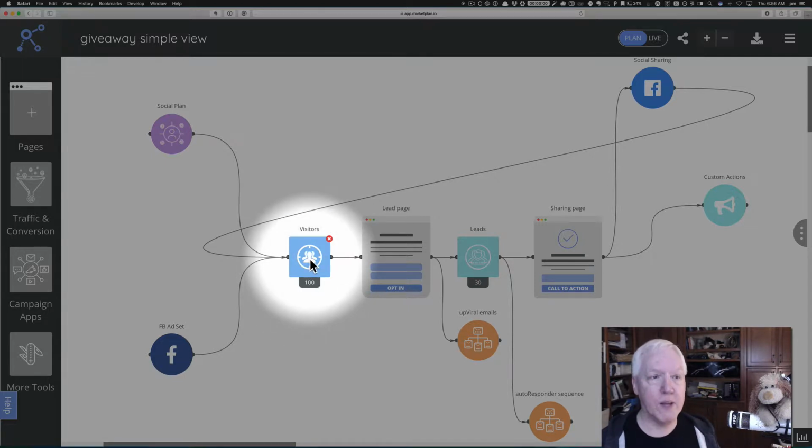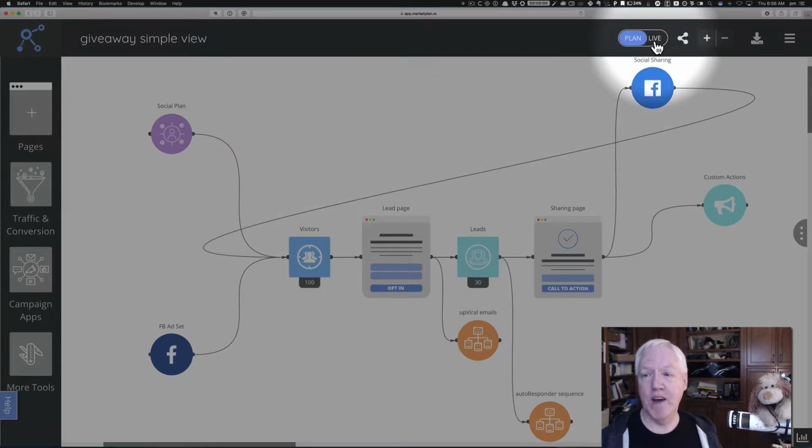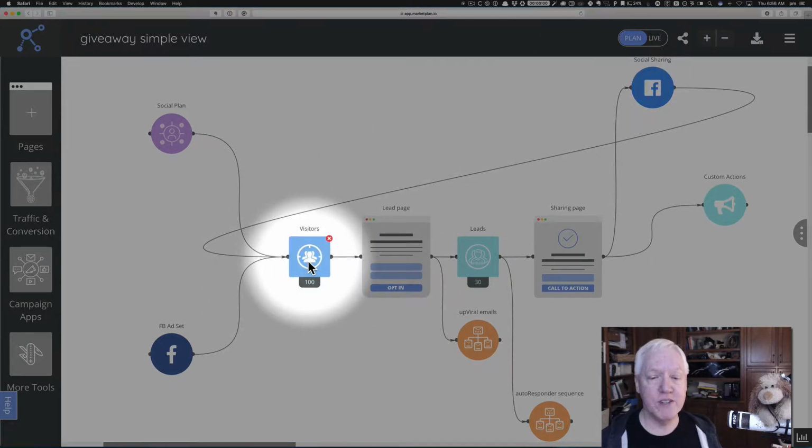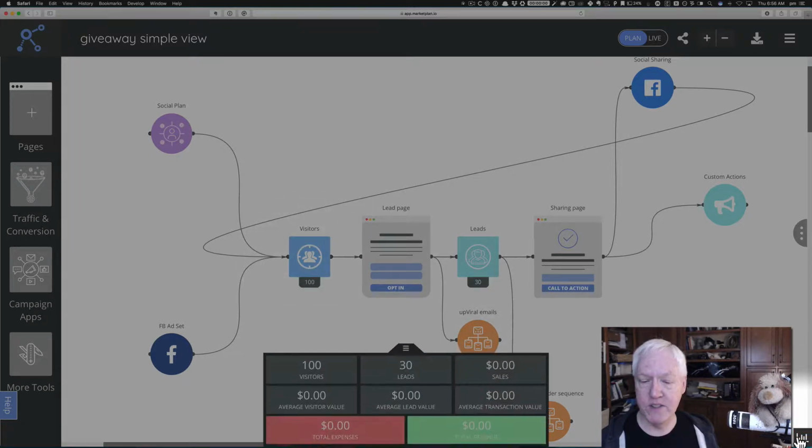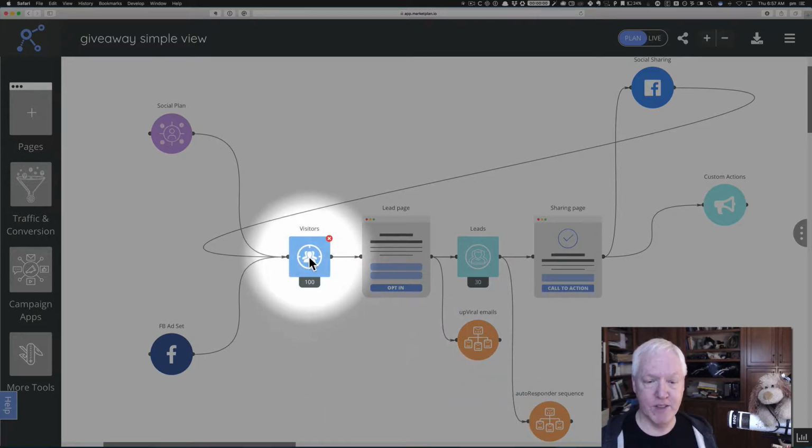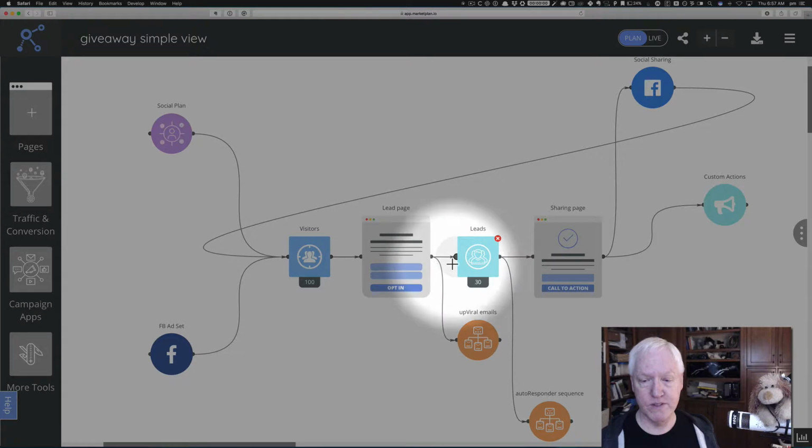And with Marketplan, eventually, it's not turned on right now, and this is December of 2018, there is going to be a live function, and you're going to be able to track the number of people that come through each step and eventually get a report. If I click this, you'll see this pop up. You'll be able to get a report of how many people came in, what they converted, if you identify anything as a sales page, which we don't have now, and revenue, etc. So that's why these things have bubbles on the bottom with numbers.